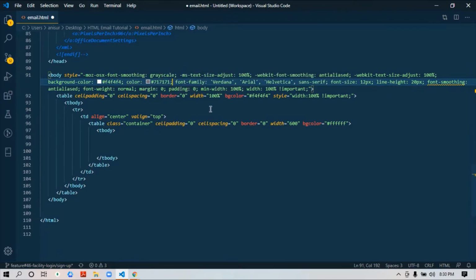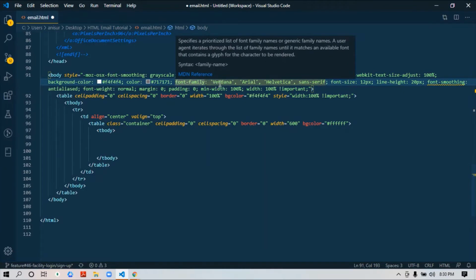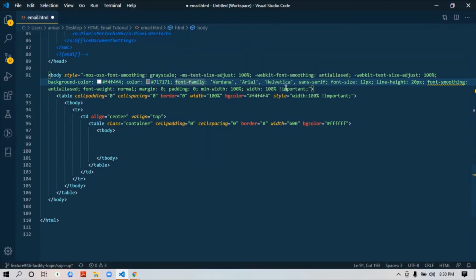And font family, I explained that you need to be very straightforward with your font. Don't try to use very fancy fonts in your email template. So I'm adding Verdana, Arial, Helvetica, and sans-serif. These are very fundamental and common fonts that most platforms will accept.